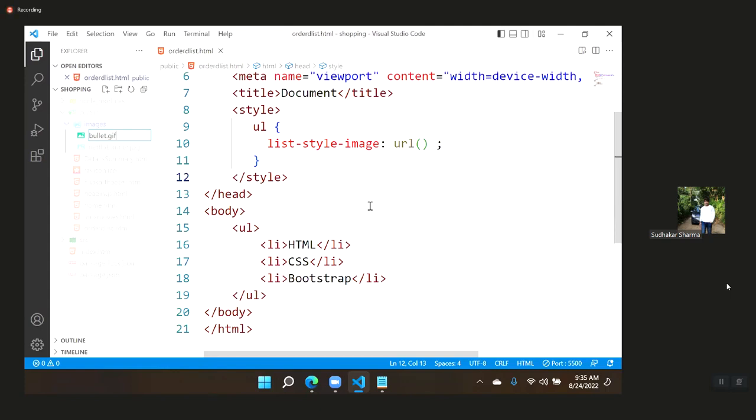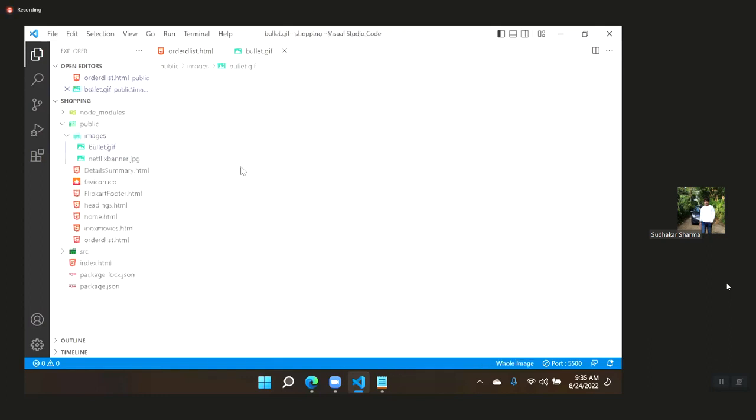Different types of images we are going to learn in the next session. As of now, for icons, what is the best one? Shortcut icons, what should be the extension? ICO. For bullets, we have to use GIF. Why? We are going to learn in the next stage, right? Here use GIF.